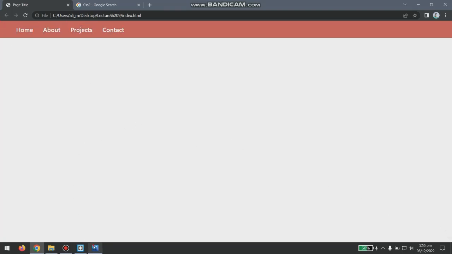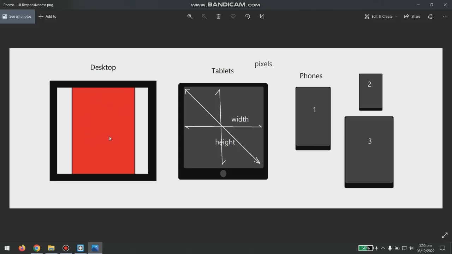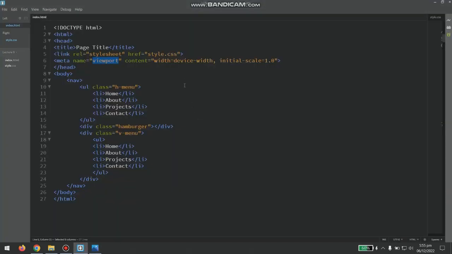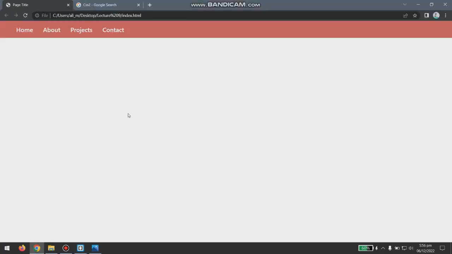So what is device screen width? This area, the dark gray area as you can see here in the mobile, not the bezel. This area is called the device view, and the device view has a width and height. So when I say device width, it automatically understands that it has to verify whether my current width is 400 pixels or 500 pixels, and then it targets on that basis.